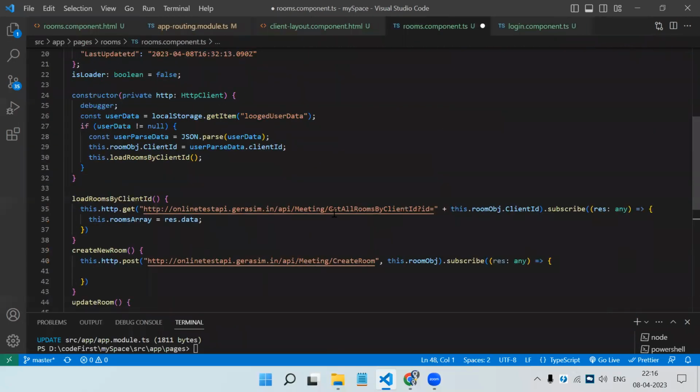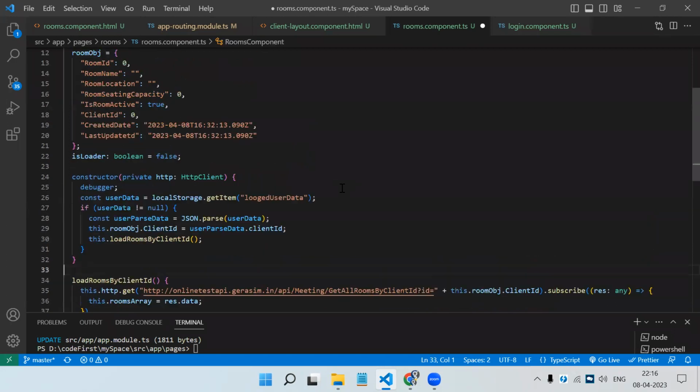So see, this is the whole code, because we need to show the rooms. Let's say TCS logged in. So we need to show the rooms of TCS only, na? We shouldn't show the rooms of Infosys or Wipro. Whatever user is logged in, we should be able to see the rooms created by him only, just like a banking account. When we log in, we get to see our information only, not any other person's information. That is the whole authorization part, right?